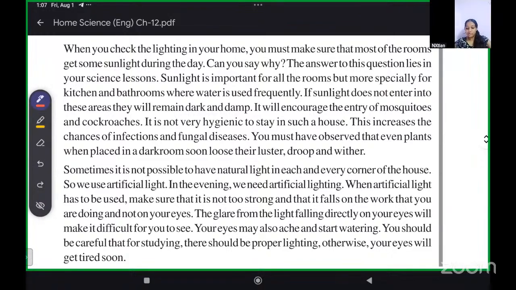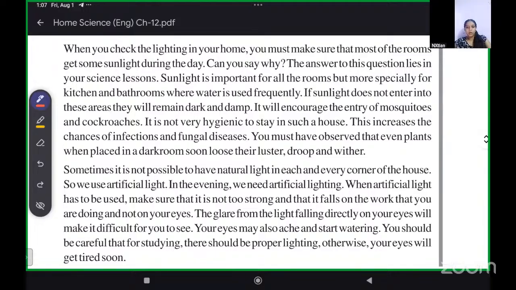It will encourage the entry of mosquitoes and cockroaches, and it is not very hygienic to stay in such a house. Sunlight also prevents the moisture, the dampness, because the bathroom areas are usually wet and damp, and if you're getting sunlight in there, that makes it better.